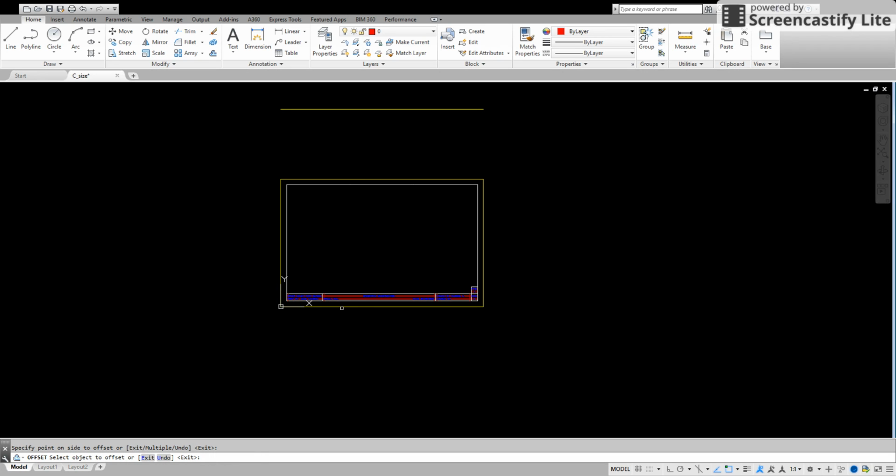So now our paper is going to be from here all the way up to here, which is great. We're going to right click, enter, right click, repeat offset. Now we're going to take from here and offset over. This one is going to be 22, so I'm typing in 22. I'm going to choose the paper and bring it over and right click and enter.